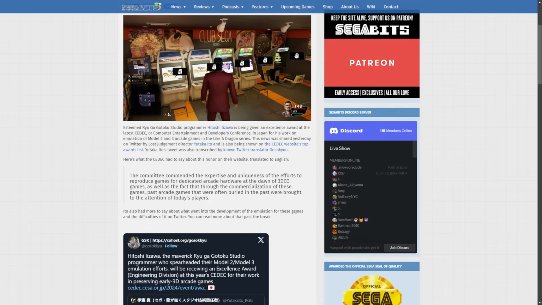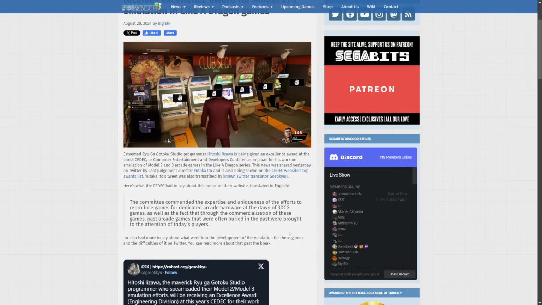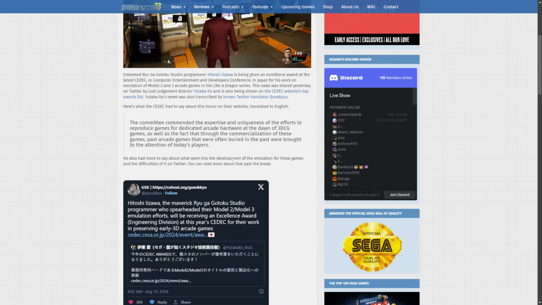The committee commended the expertise and uniqueness of the effort to reproduce games for dedicated arcade hardware at the dawn of the 3DCG games, as well as the fact that through the commercialization of these games, past arcade games that were often buried in the past were brought to the attention of today's players. Ito also had more to say about what went into the development of the emulation for these games, and the difficulties of it on Twitter. You can read more about it past the break.